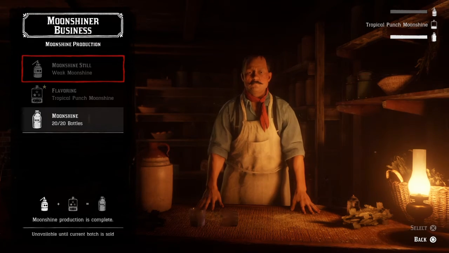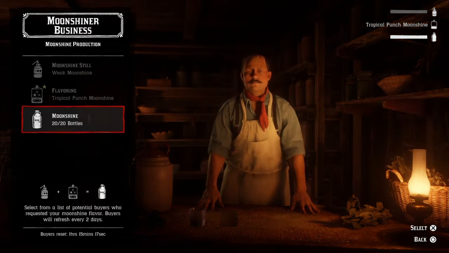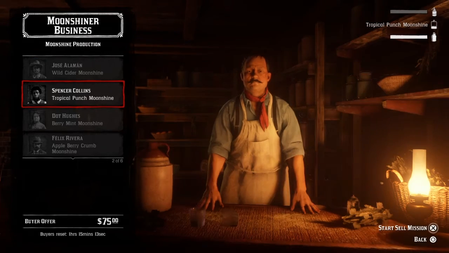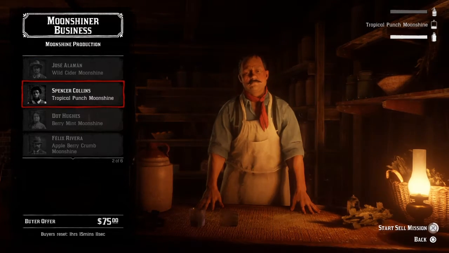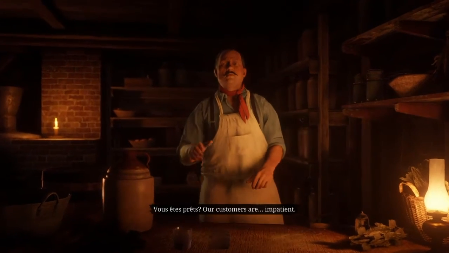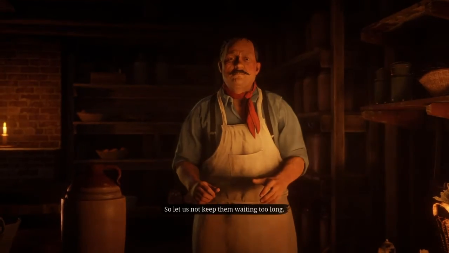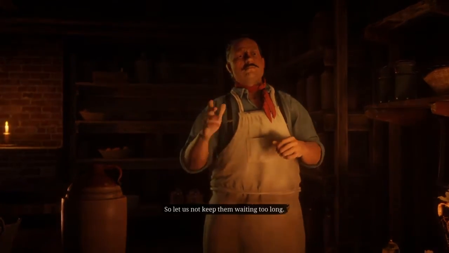Alright everyone, so once you've got all your moonshine done, you're going to want to sell it, of course. So just choose the buyer that wants your flavor, whatever you cooked up, and start the mission. This part is actually going to be pretty simple. This guy's just going to talk real quick, so I'll just skip to the start of it.